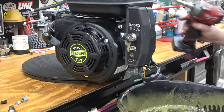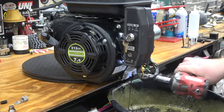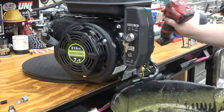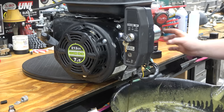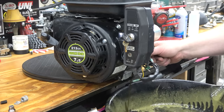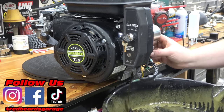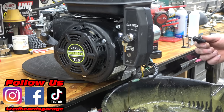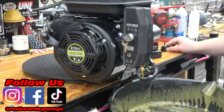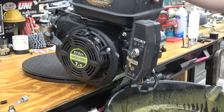We have the engine out now. Let Braxton tear it apart. I'm going to drain the oil really quick. It looks pretty good — you didn't change the oil but it doesn't look horrible. We like to run them hard and take good care of everything. We are going to be adding a magnetic oil dipstick this time too.